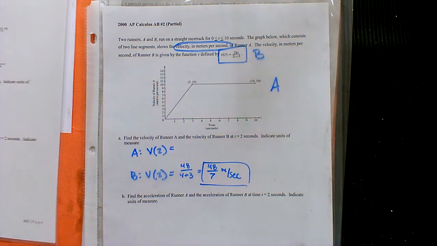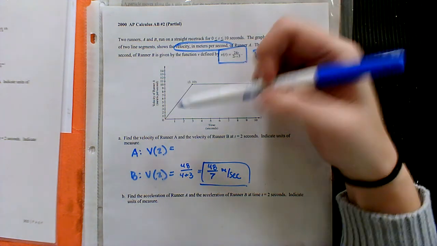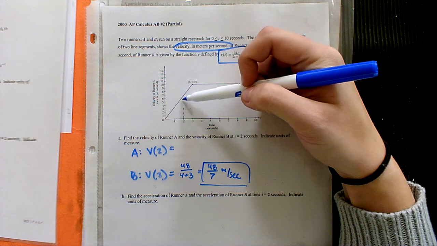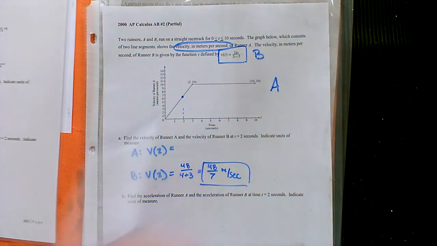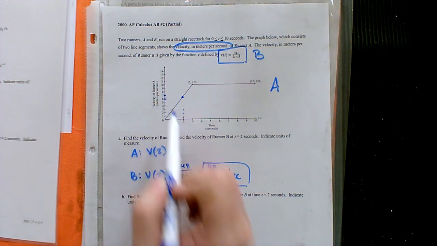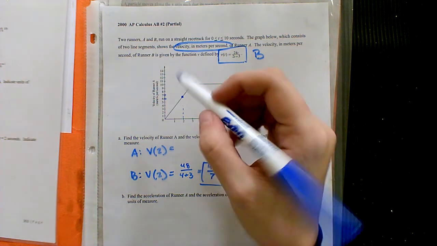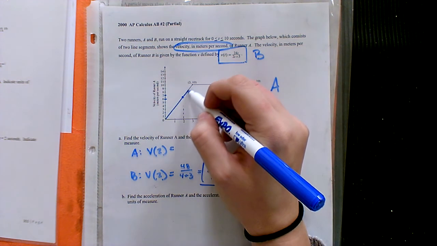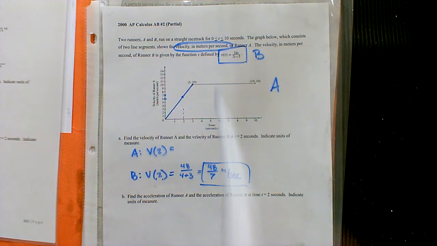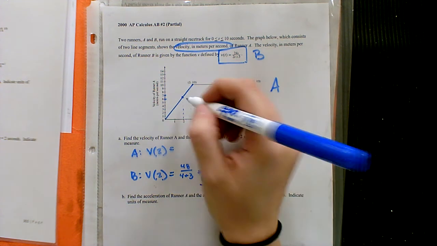What about the velocity of runner A? This time we got to take a look at a graph to help us out. Can we find the velocity at 2? Maybe? Okay, it's a little tricky, right? Because here's 2, and if you go up, we're somewhere right there. So can you tell me for certain, is it 6, is it 7, or is it something in between? You can't say for certainty, right? It depends on how straight you draw your lines, right? So somehow we should be able to figure out perhaps the equation of this little piece here and plug in 2, if it's a straight line. We can find the equation of a line.